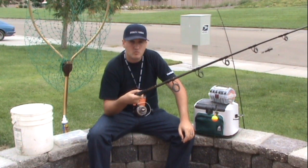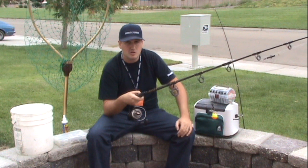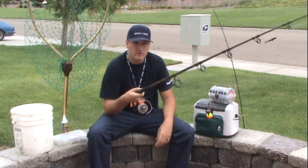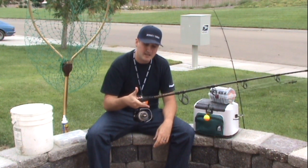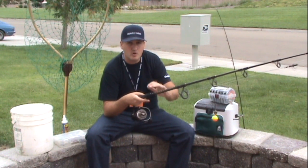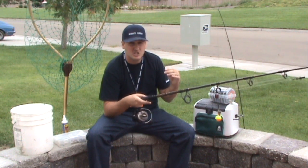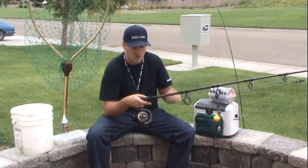Now, by holding the rod, you wait to feel the pumping of the fish, and if you got a bigger rod, you may not be able to feel that sensitive bite. So what I like to do is called the trigger hold, which is something my father taught me when I was real young. Placing my index finger on the line while I'm sitting there, you feel that initial little thud before your rod ever moves, and that gives you a heads up: this fish could potentially take it, I am now prepared, I have a little advantage on that fish that I did not have before.